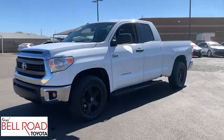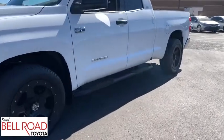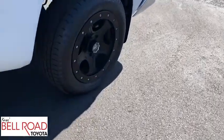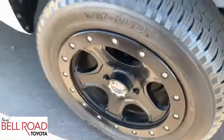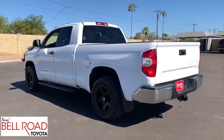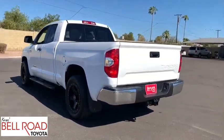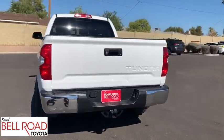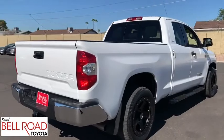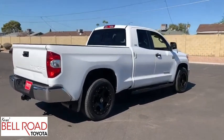Come test drive the 2015 Toyota Tundra. Tundra has a number of unique features useful for those using it as a work truck, including extra-large door handles, a deck rail system, and an integrated tow hitch. Included as standard are vehicle stability control, traction control, electronic brake force distribution, anti-lock brakes, and tailgate assist.